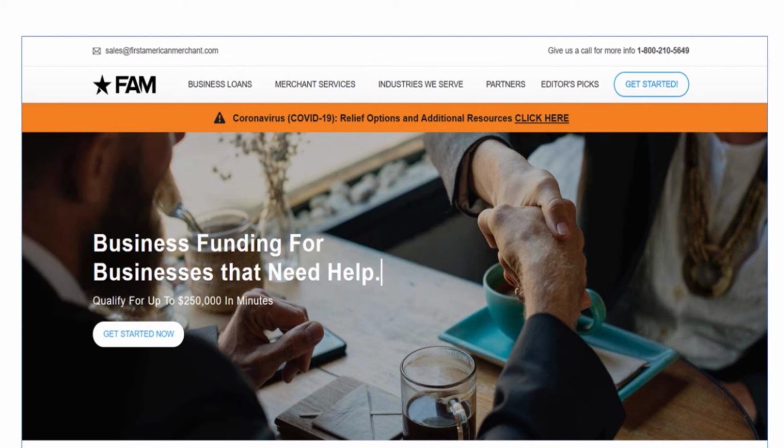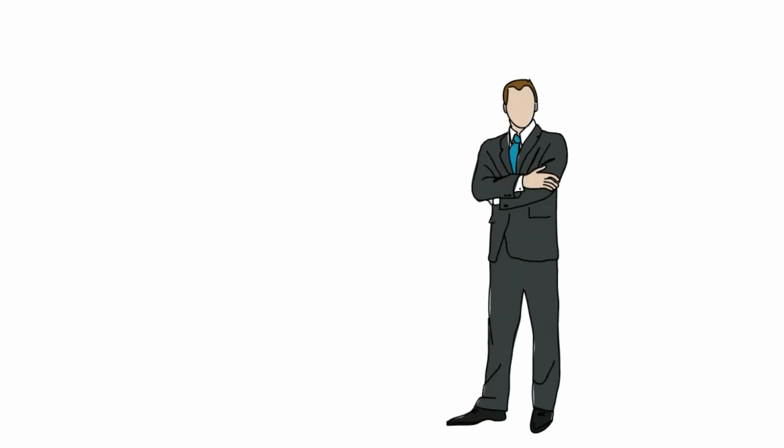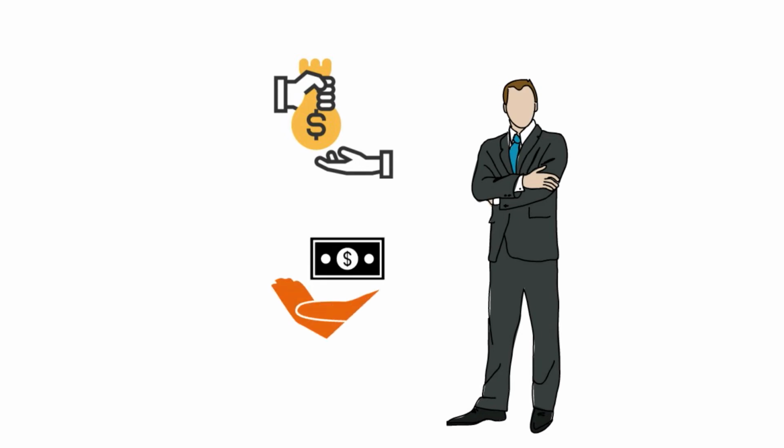Now, let's talk about the fees for PayPal Working Capital. Borrowers can take out a loan for up to 35% of their total annual PayPal revenue with the $120,000 limit between your first two loans. Eligible borrowers will pay a single fixed fee that is determined prior to accepting the loan, and there are no additional interest payments or fees.